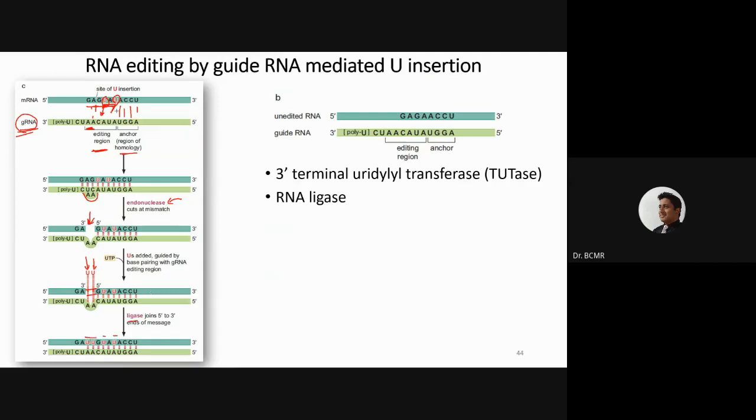You have to remember that anytime we are adding or removing bases in numbers which are not multiples of three, you are changing the reading frame. The reading frame changes in the RNA. If the reading frame changes, what changes also? The protein sequence during translation also changes. So a completely different protein could be formed. Frame shift mutations: when we read about translation, I hope we will start with that. So maybe in tomorrow's class, we will discuss what frame shift mutations are and other things.